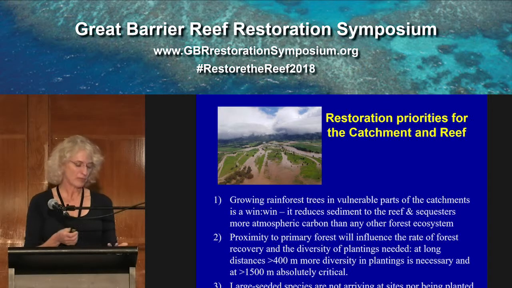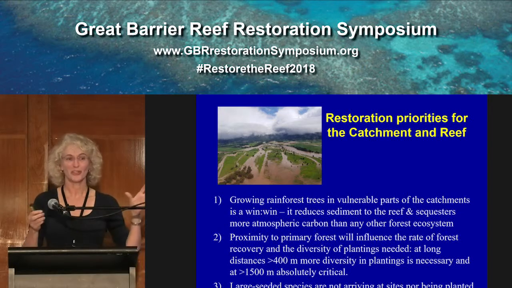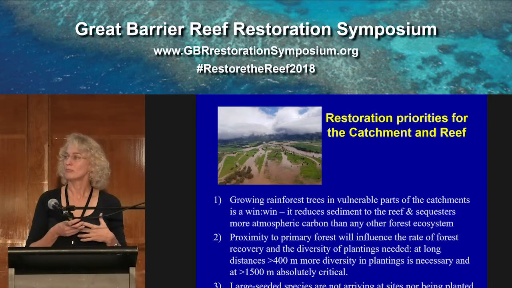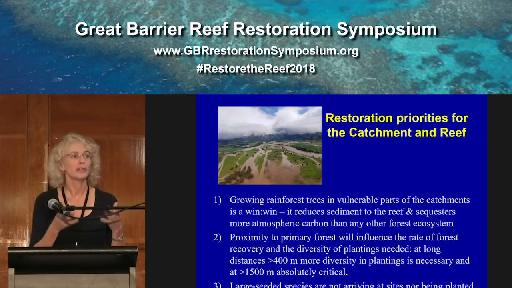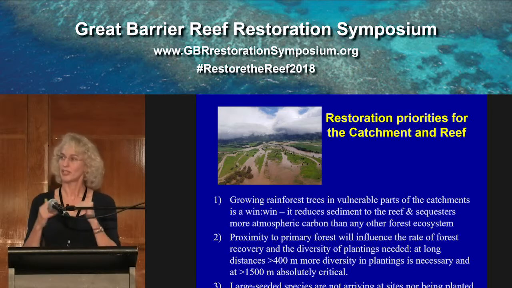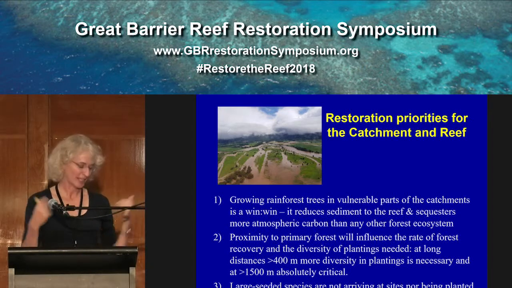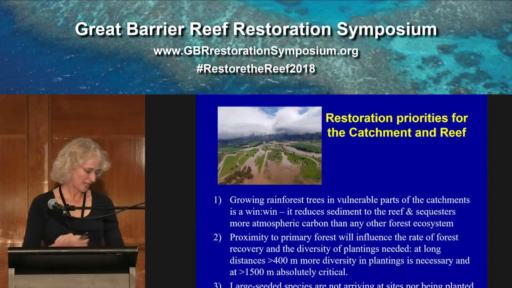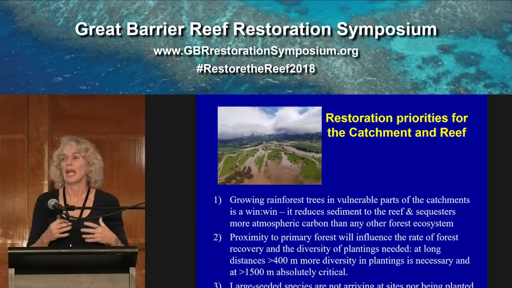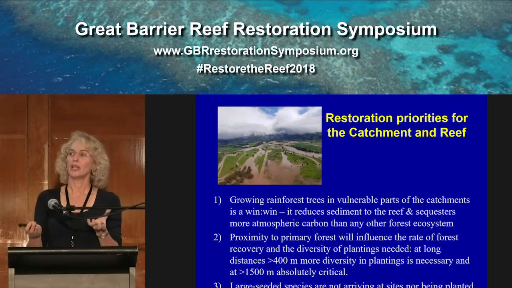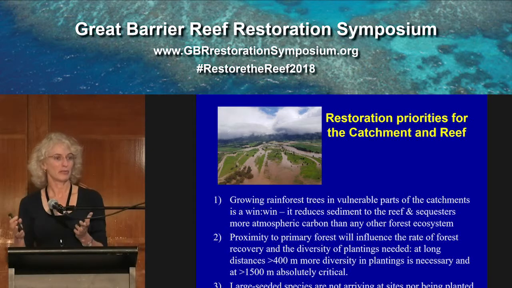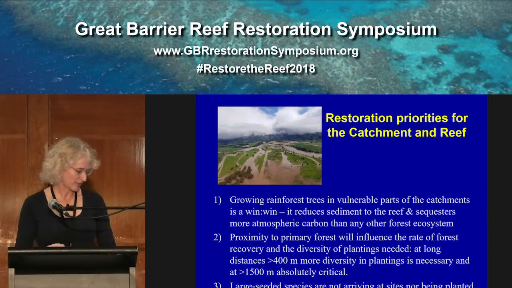So I think if we grow rainforest trees, it's a win-win situation. It's not only reducing sediment into the catchment, but let's face it, rainforests sequester more carbon. A growing rainforest sequesters more carbon than any other terrestrial ecosystem. So why wouldn't you want to grow a rainforest? So not only are we reducing sediment, we're actually taking the carbon dioxide out of the atmosphere. So that would be our win-win. And then, of course, we need to be considering the proximity to primary rainforests with respect to how we go about that restoration, because we want to ensure that we do as little work possible when we're close to primary forest and as much diversity as possible when we move into more remote areas.